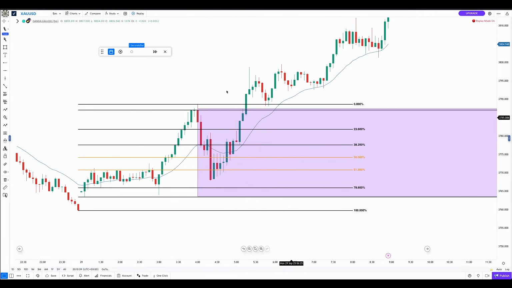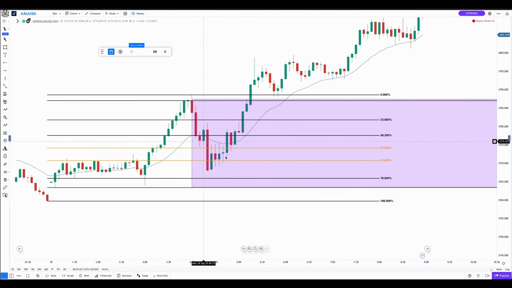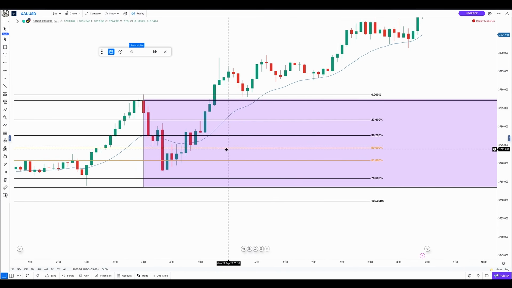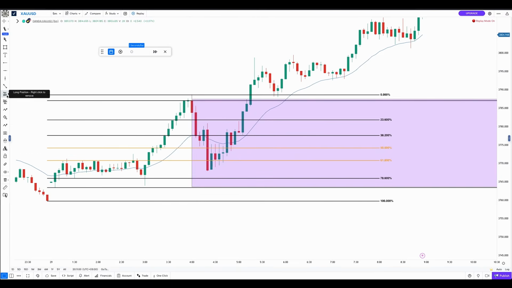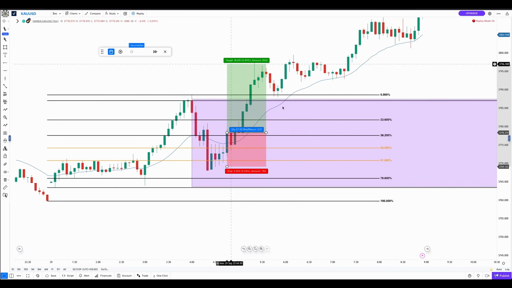Now, how do you enter using Fibonacci? You just wait for the next candle that breaks above the golden zone, which would be this candle here. You would enter after that candle breaks and closes above the golden zone. So that would be your entry technique using Fibonacci. And in this case, your stop loss will be below the golden zone. Then you'll target a 1 to 2.